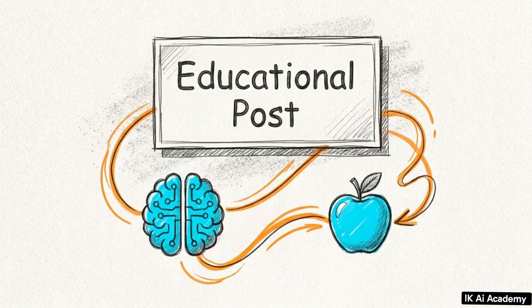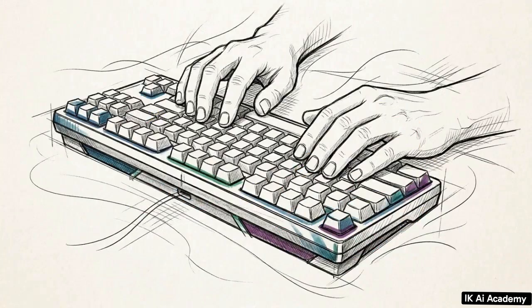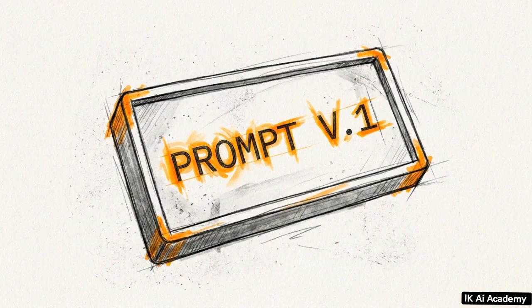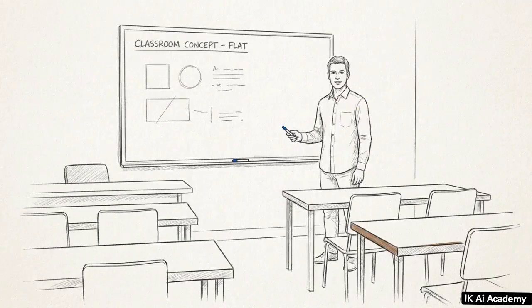Let's build a practical example. We are going to design an educational Facebook post, and our topic is teachers utilizing artificial intelligence in the classroom. We will start by seeing how the AI reacts to a standard descriptive sentence. We will ask it for an image showing a teacher using artificial intelligence in a modern classroom, in a realistic style. Here's the result from that basic prompt.